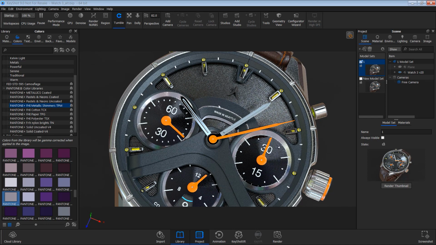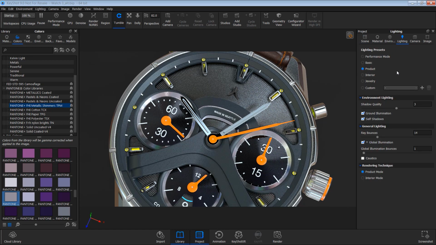And also, if you wanted to get a quicker preview of the final color, I would recommend switching the lighting mode to product and then turning the GPU render on. It's going to be much faster. It's going to think just a little bit here and switch to GPU.